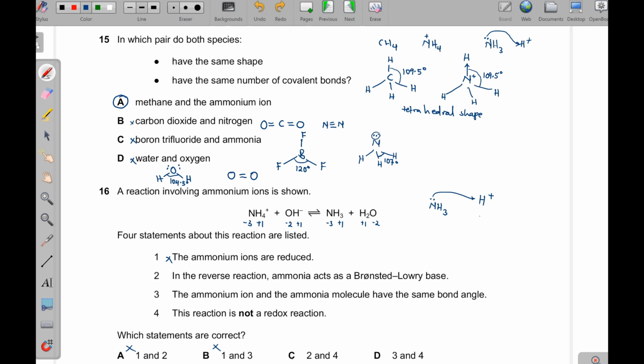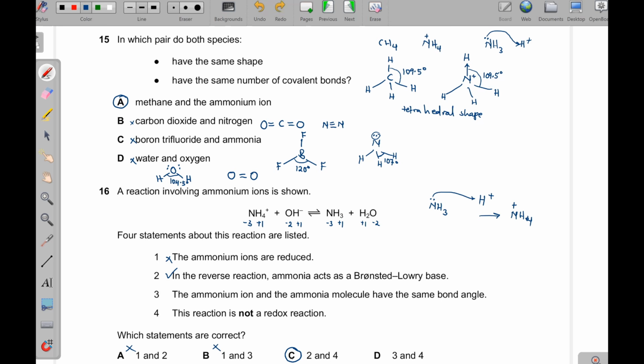Now you will get the ammonium ions. Just like in the previous number, you will attain a tetrahedral structure from the trigonal pyramid. Now, so this one is actually correct. So where there is a 2, it is correct. You see? Now there is no 2 in here, and yet it is correct. So that means our answer actually has to be a C. But let's continue and we see. When you go to 3, they are saying the ammonium ion and the ammonia molecule have the same bond angle. Right from the previous number, ammonium ion, we are seeing that it has the bond angle here is what?